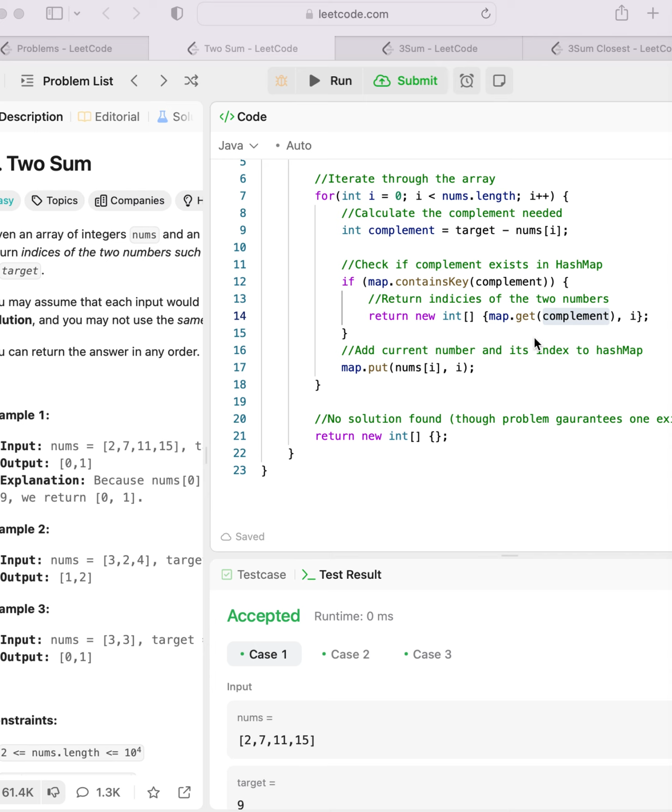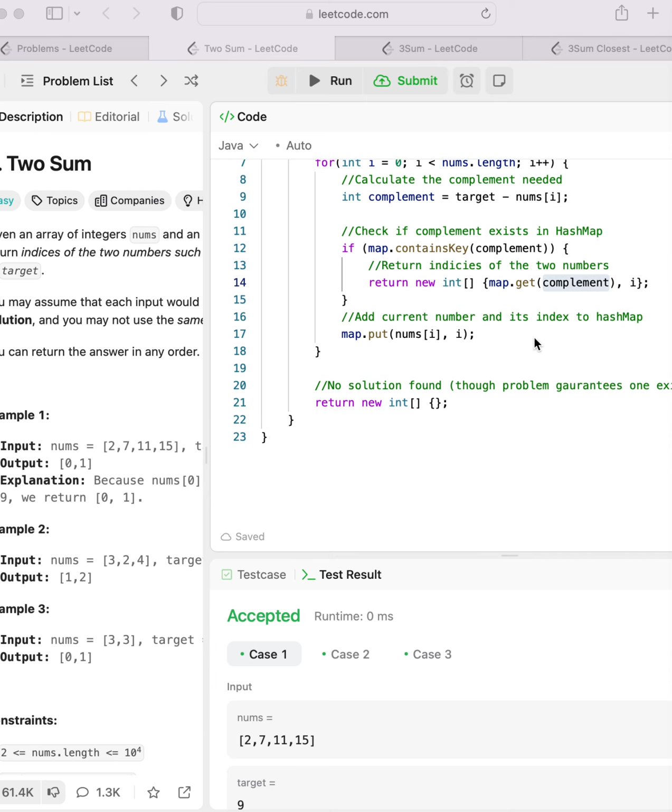And then if there's no match, we are going to add nums of i and i to the hash map, with the number as the key and this index as the value.